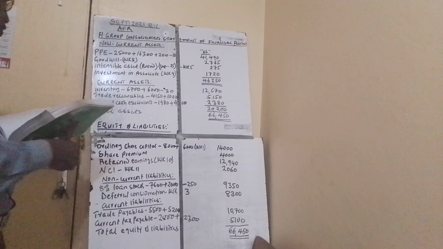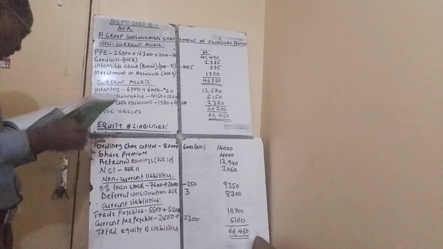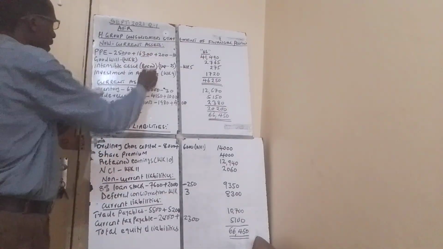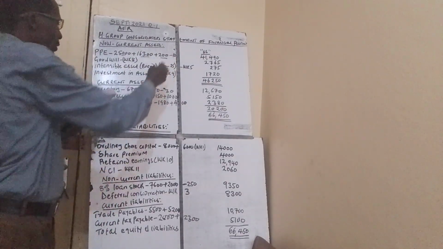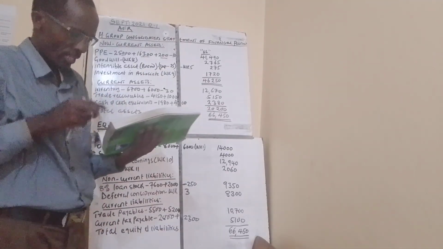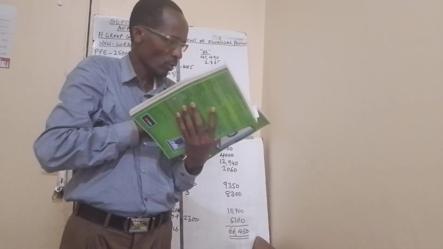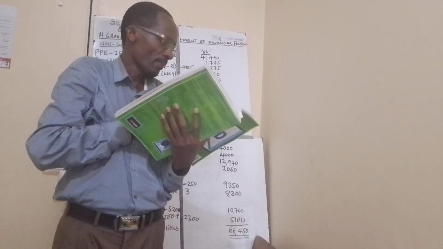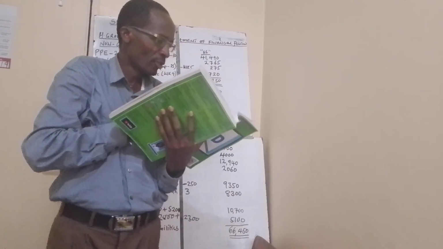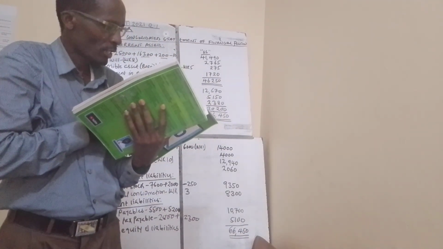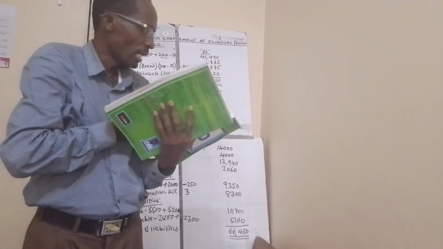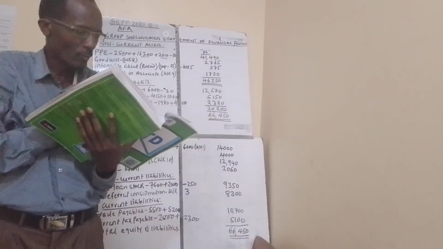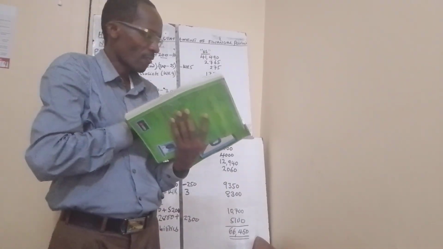Property, plant and equipment for H is 25,000 plus that of S Limited 16,300 plus 200. Now 200 in additional information number 1. You are told that certain assets were revalued, fair value of 200 million. That is additional information number 1. At the date of acquisition, the fair values of S Limited's identifiable net assets approximated their book values with the exemption of an item of plant which earned a fair value of shillings 200 million above.